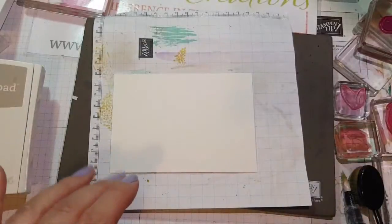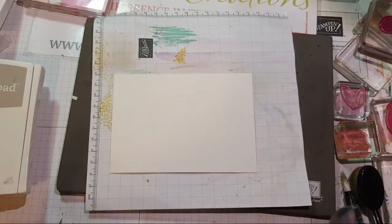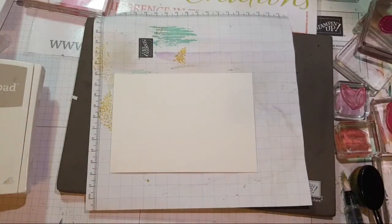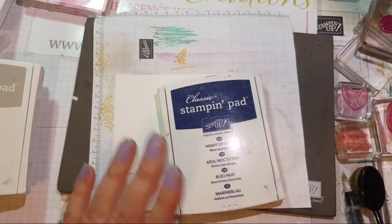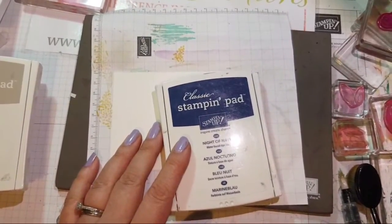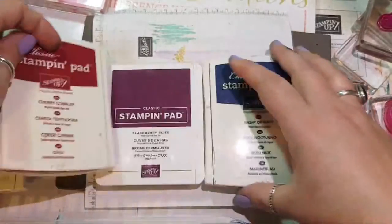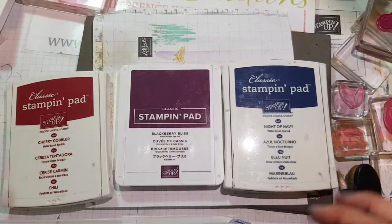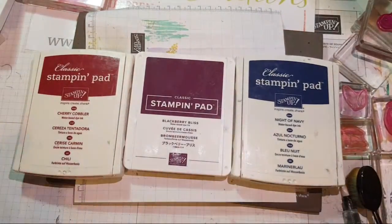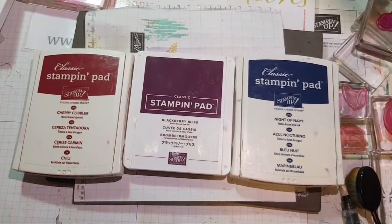I was thinking about Blackberry Bliss or Merry Merlot, or a favourite of ours is Night of Navy. So I'm thinking, ooh, like a watercoloured Night of Navy. So do you want Night of Navy or do you want, I don't know, Merry Merlot or Blackberry Bliss? I could do all of the colours. No, I won't. I want to do one colour to see what that looks like. So place your votes. If you're watching live, you can decide. How did I know Janice was going to say Night of Navy? And we've got 2 votes for Blackberry Bliss.